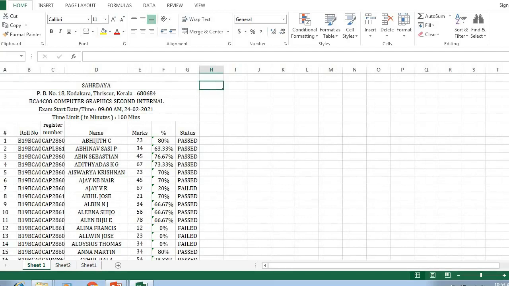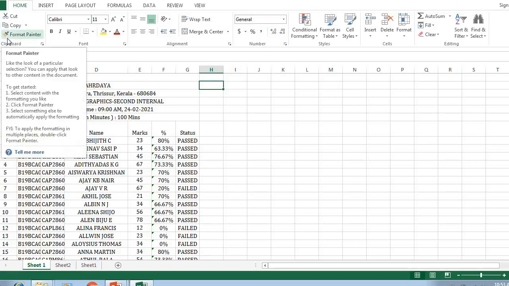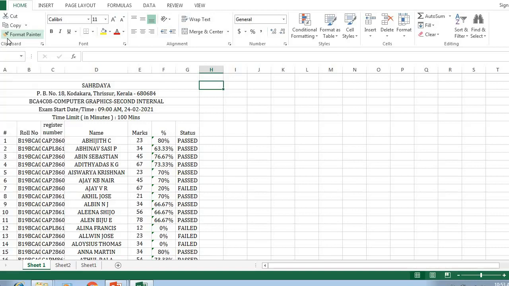Now we can familiarize ourselves with the ribbon in MS Excel, and this is the ribbon. As I have already told, there are some shortcut keys which are useful in every MS Office application: Ctrl C, which is used for copying, Ctrl V for pasting, Ctrl X for cut, and Ctrl B for making a text bold.